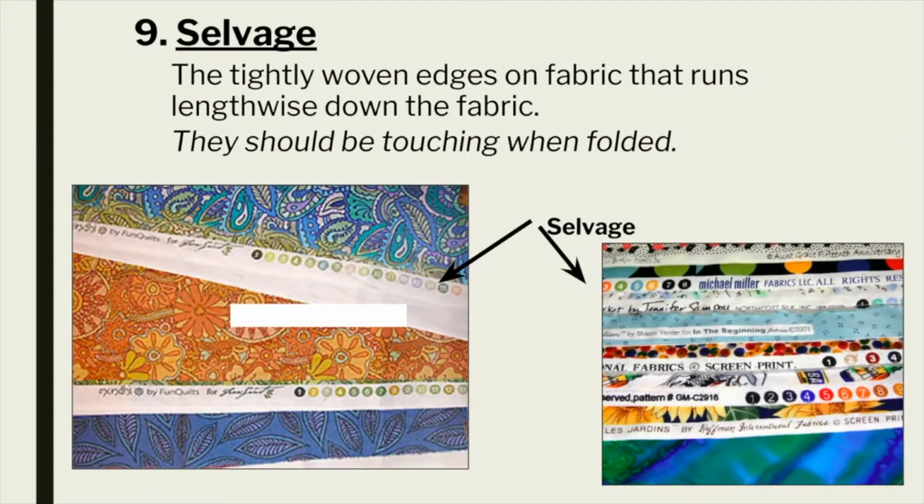Selvage, the tightly woven edge of fabric that runs lengthwise down the fabric. When you fold your fabric in half before you put pattern pieces on and cut, you're going to make sure those selvages touch. On most printed fabric, the selvage is this lovely white edge with words that you don't want to actually use. It gives you a nice hint at where it is. Sometimes it's just 2 rows of dots down the edge, but if you pull on this edge, it will never fray because it is tightly woven.